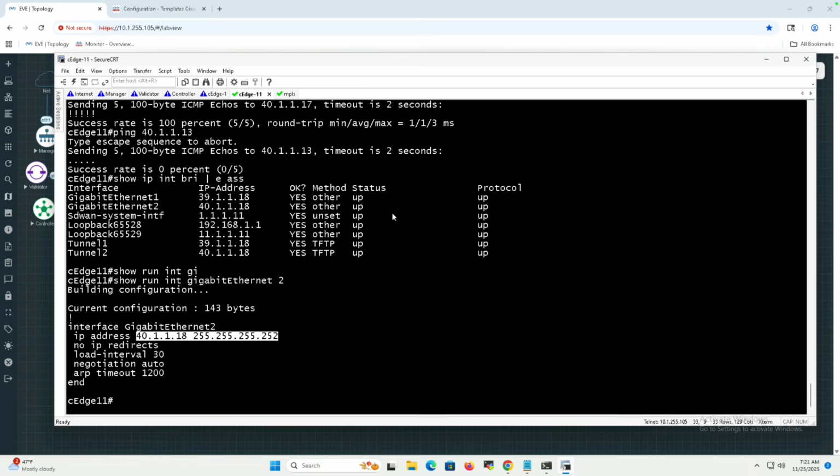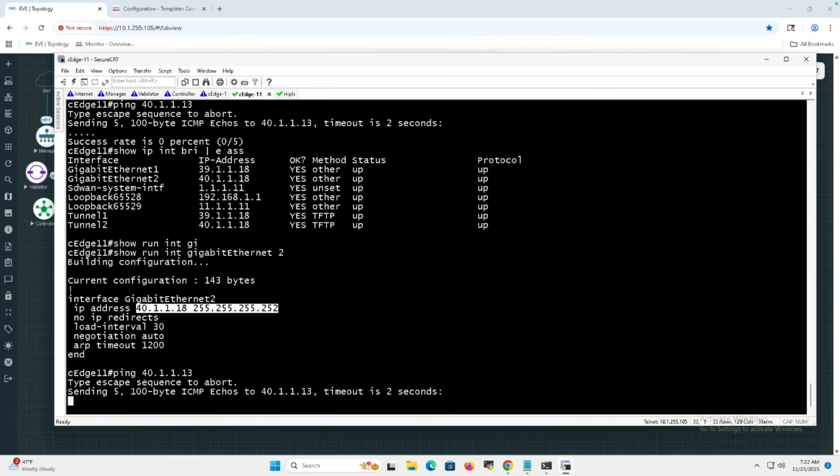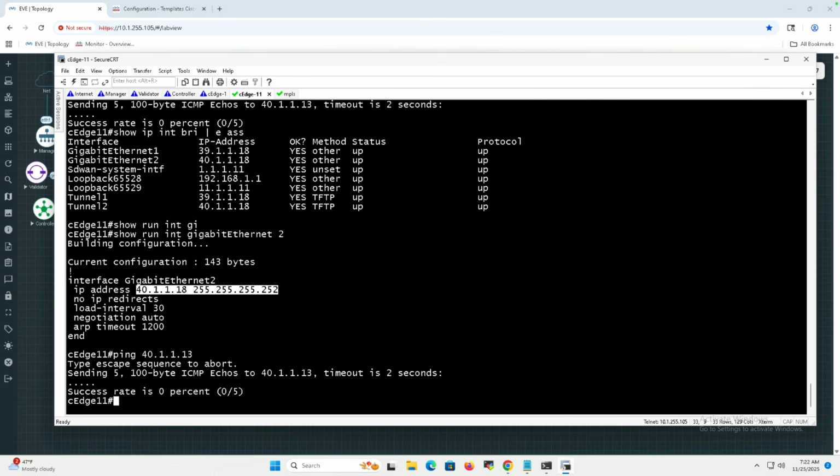Let's go down to cEdge 11 and let's take a look. So if I say ping 40.1.1.13, that's a no-go.